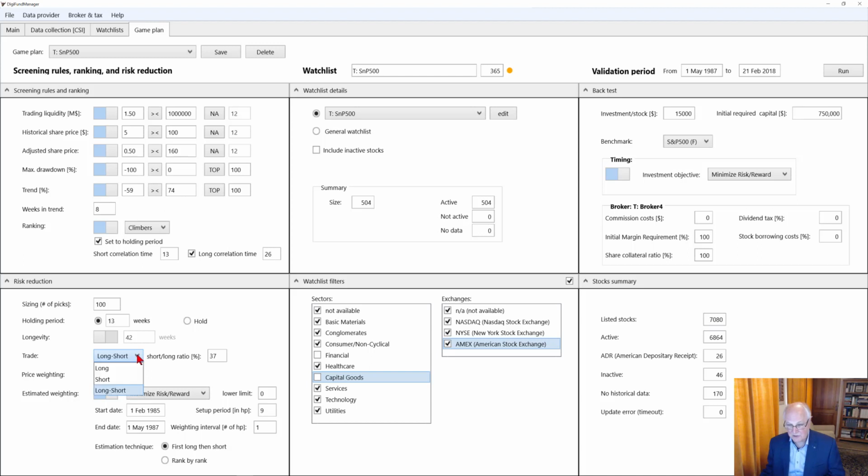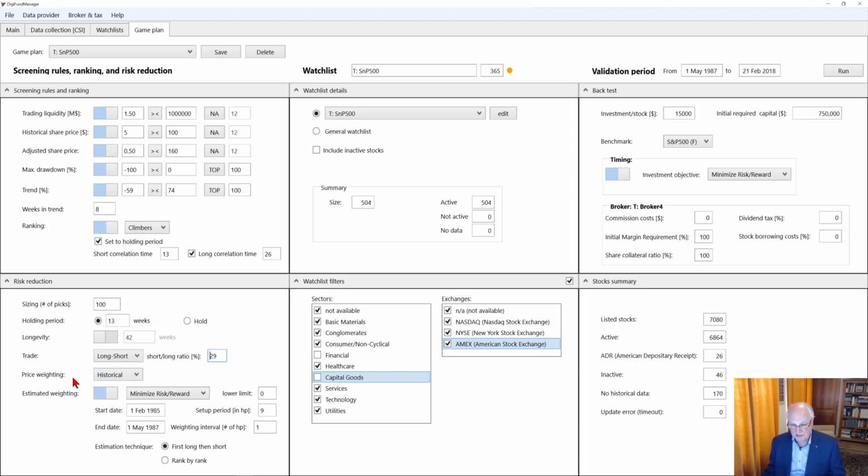Also, you have to define whether you want to trade long, short, or long short. Now, if you trade long short, you have to set the short long ratio. The short long ratio sets the part of the value of the long portfolio that will comprise the value of the short portfolio. That value is somewhere between 0 and 100% and can be set to any of those numbers.